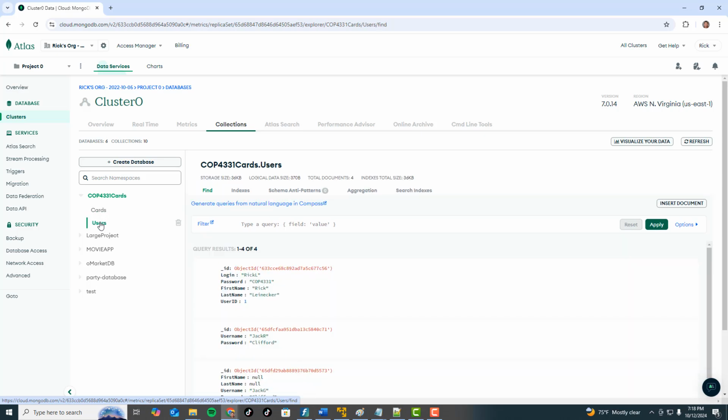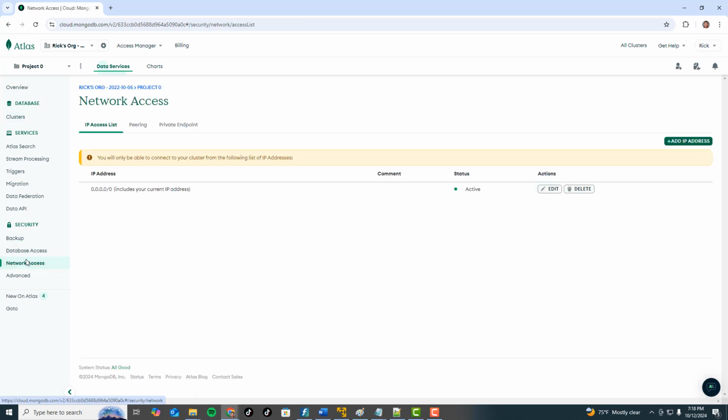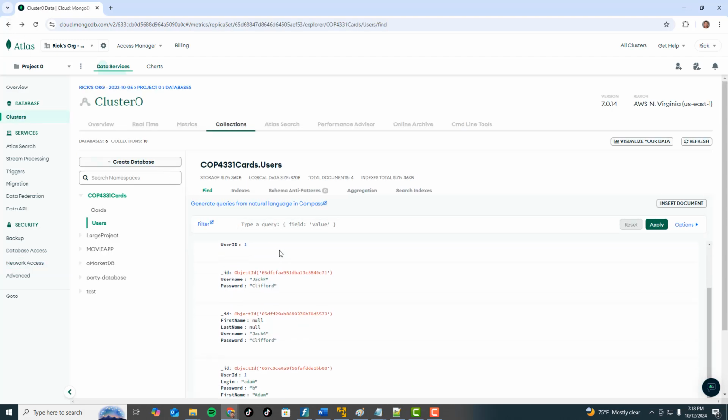Now before I even get there too far, I want to go to security, or actually network access. And what you need to do to make sure that you can access this, set the allowable IP address to zeros. If you don't do that, you won't be able to connect. So anyway, make sure you do that. Now back to my collections. Here's my users collection.